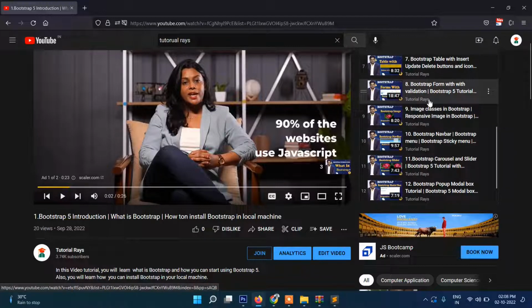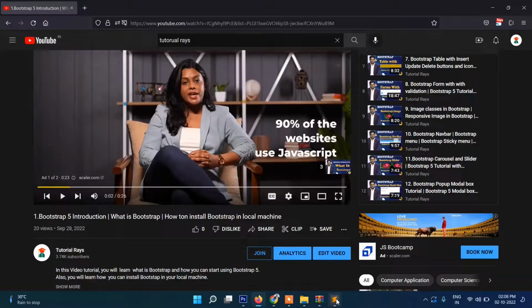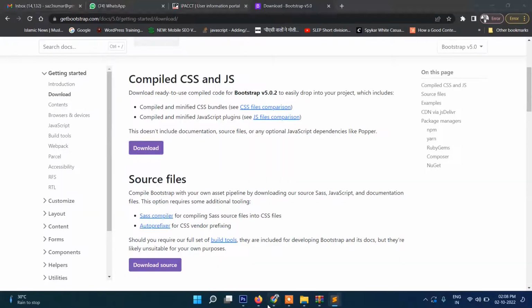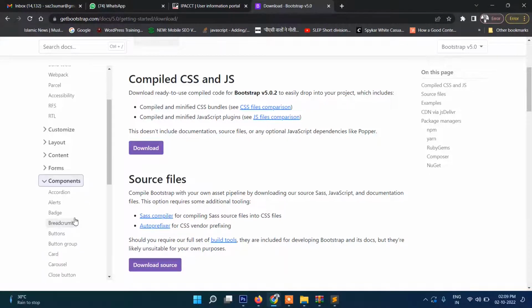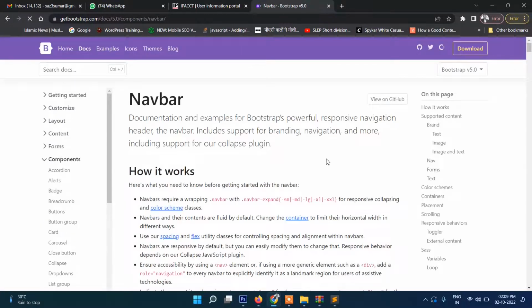Anyway, in case you already have gone, then now what we will do, we will go to Bootstrap site here, and then under components you will find Navbar. This is Navbar.